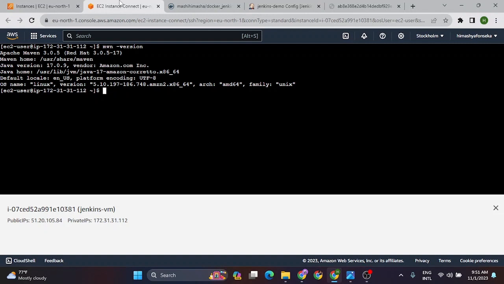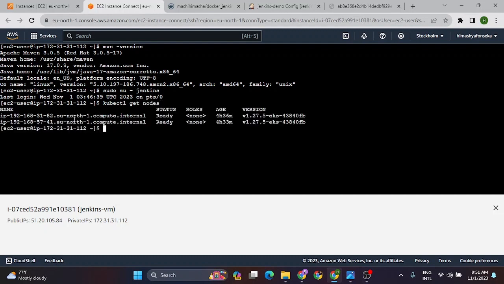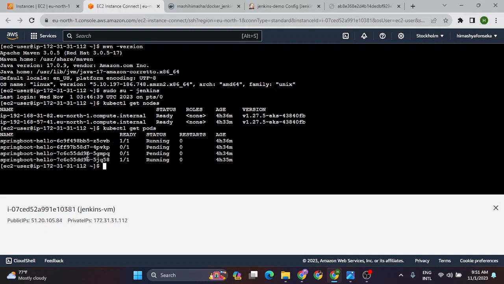If I go to the EC2 instance and check nodes here, there are 2 nodes, and if I get pods, there are four pods.